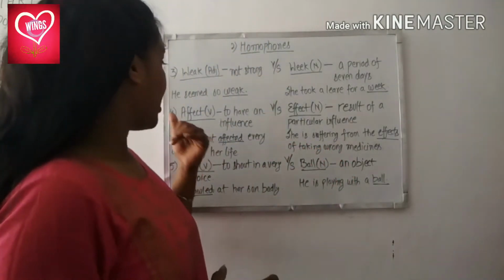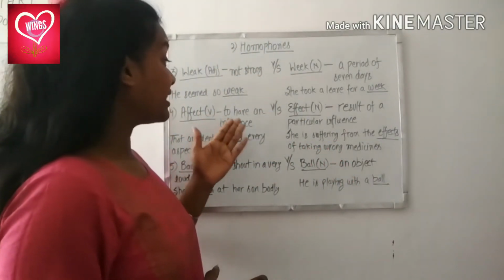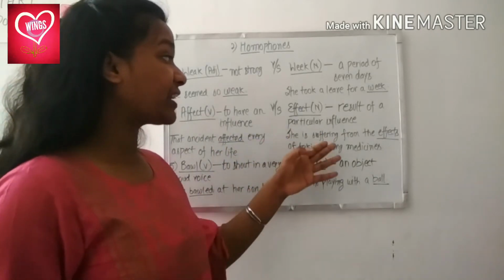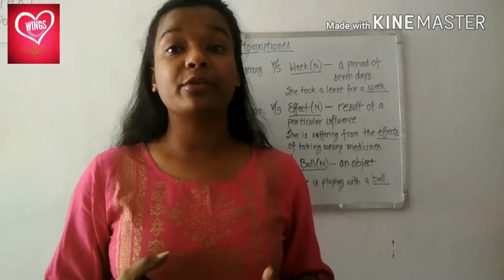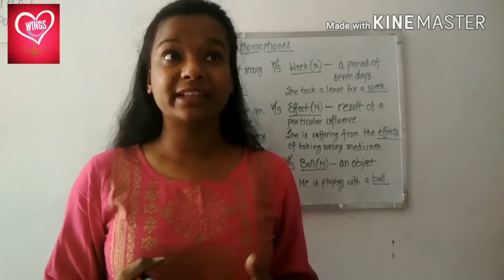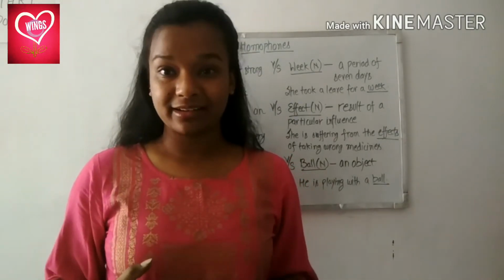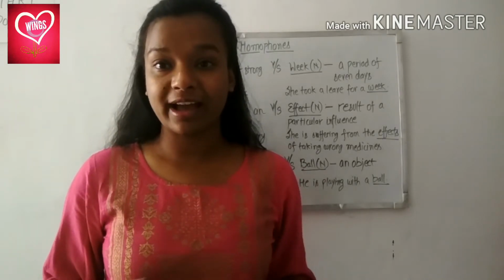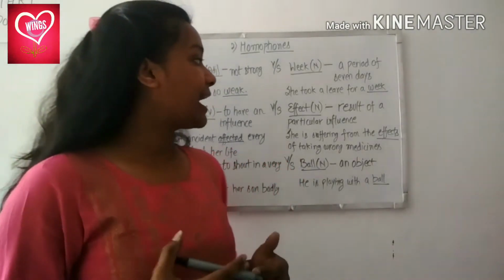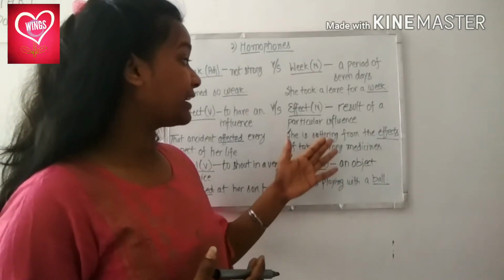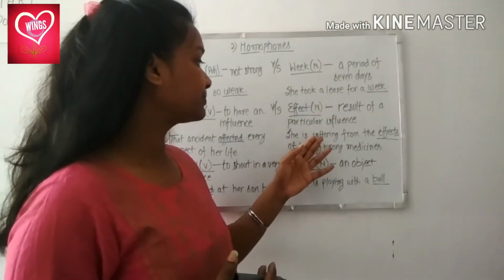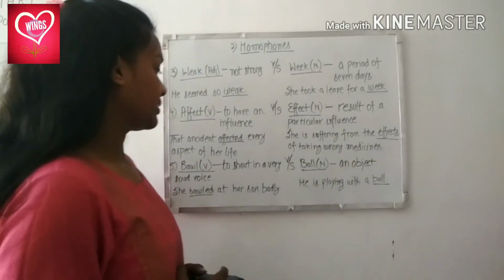Pronunciation is similar. But the first affect means influence, and the second effect is the result of that influence. Suppose I'm taking wrong medicines and because of that I become more ill, rather than being cured. So that is the effect of a particular influence, that is the result of a particular influence.